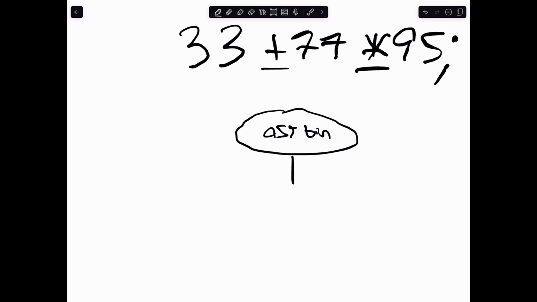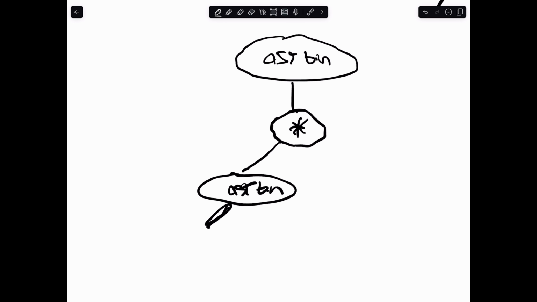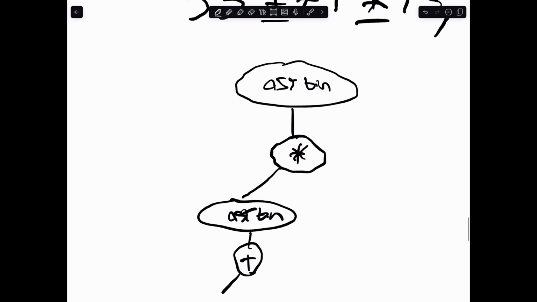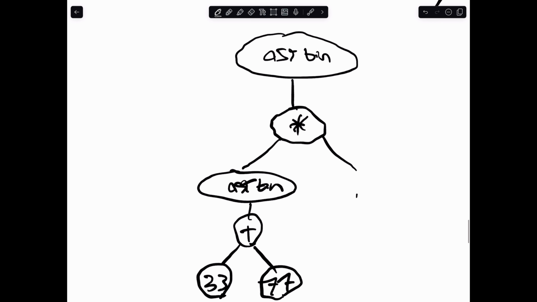And this is going to have the multiplication operator. And on the left, it's going to have another AST binary of plus, 33, 77, and then 95, right?